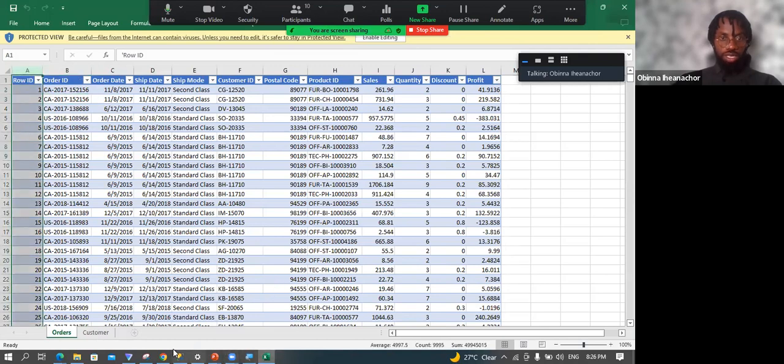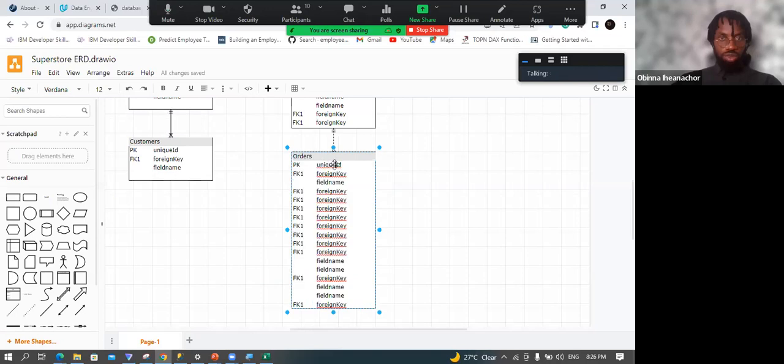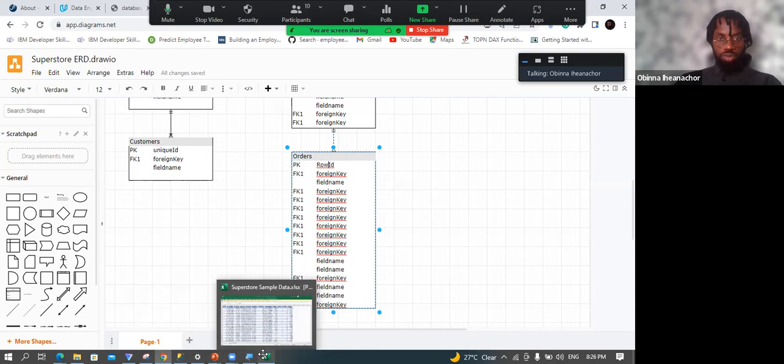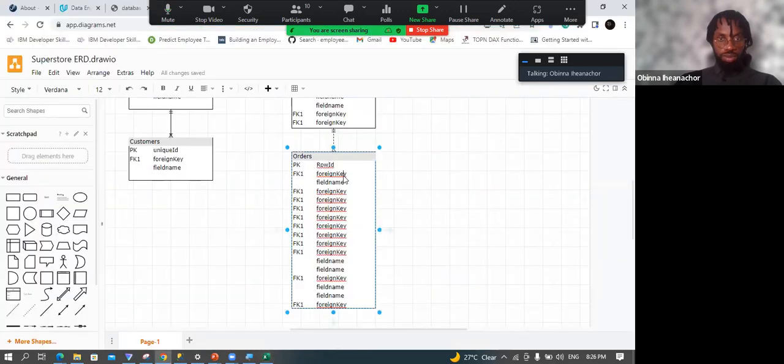So I'll come on here to my diagram, right? And so this will be row ID, right? So you just come here, just name the whole columns, right? PK is primary key, right? So you put that there. And then for now, I'll just put all the column names. Then later we can try to put all the FK in the appropriate places. So order ID, order date, ship mode. Let's do that. So I have order ID.